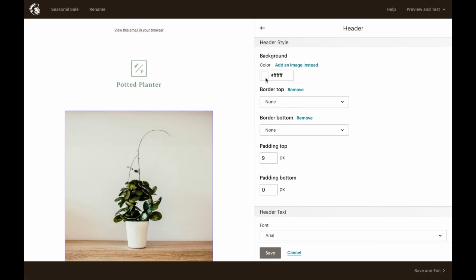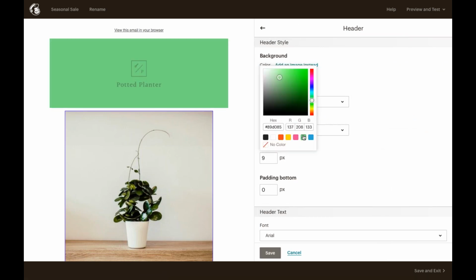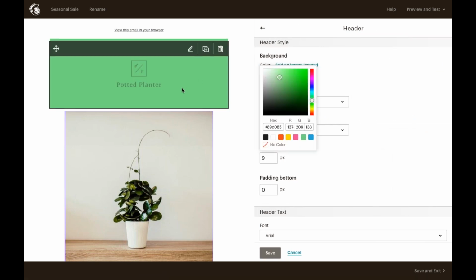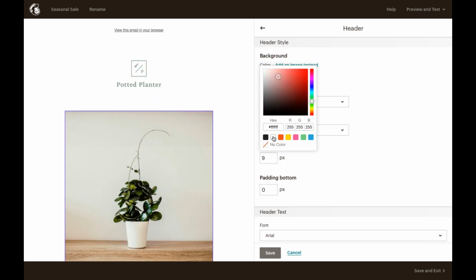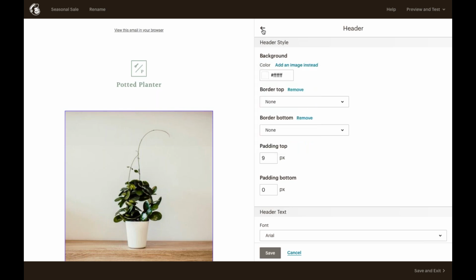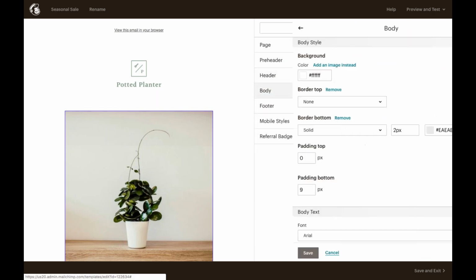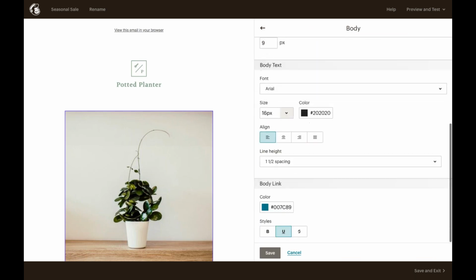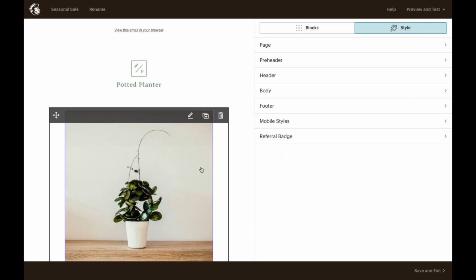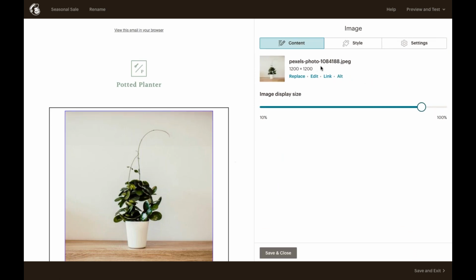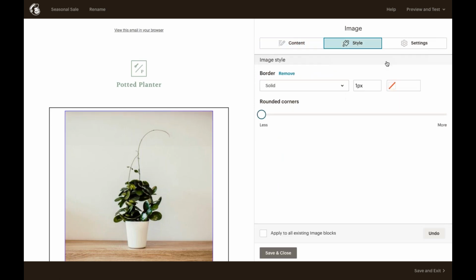And let me show you what I mean here. Select header. I'm just going to change the background color. You can see everything in the header was changed to this color. Alternatively, if you want one of your content blocks to have different styling from the other content blocks in its section, open that content block by clicking on it directly, and you can set preferences on the Style and Settings tab for that block, seen here.